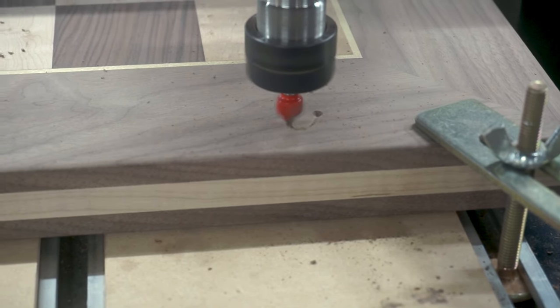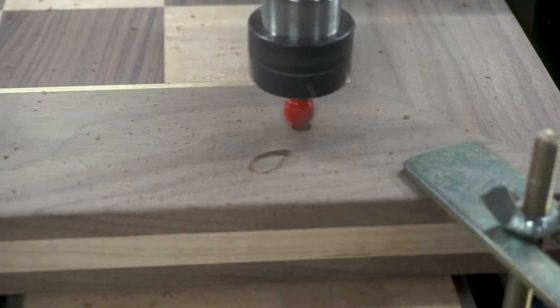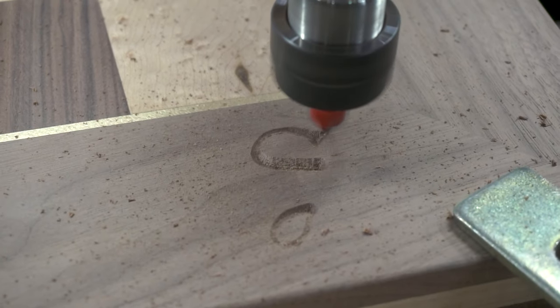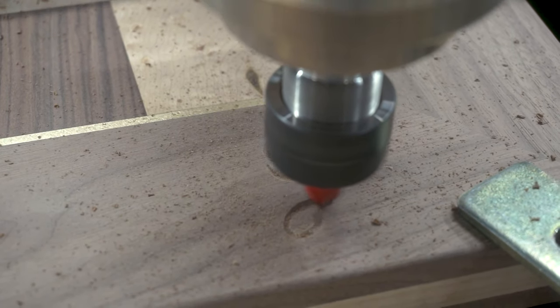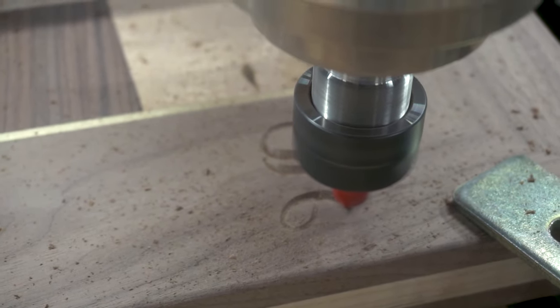In the board that I made last year, I carved the initials by hand, which was a great experience, but it's much more efficient and much more accurate to do it with a CNC router.